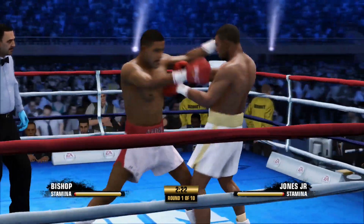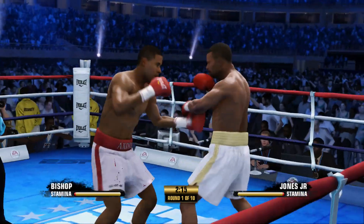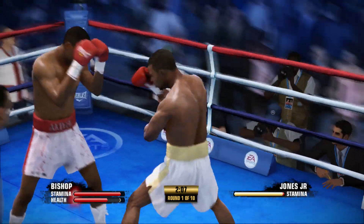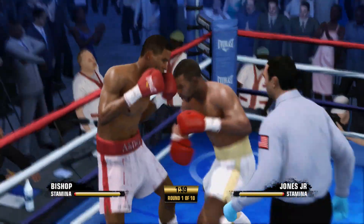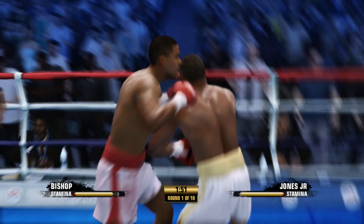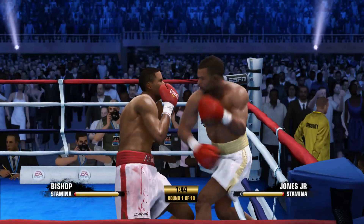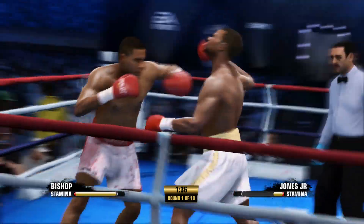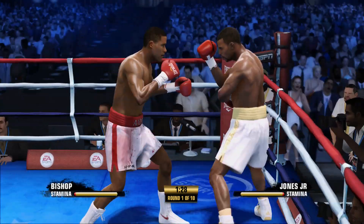A well-placed overhand right. Now he ties up there. Bishop's defense is now serving him well — nice job blocking that punch. Good step back and counterpunch there. Beautiful. I don't think he's got visions of sticking around; he did not see that right hand at all. He may want to tie up. That's a big hook right there. A well-placed left hand up top. Solid right by Andre Bishop. That is a sharp uppercut by Andre Bishop. Nice work — the left hand to the head.